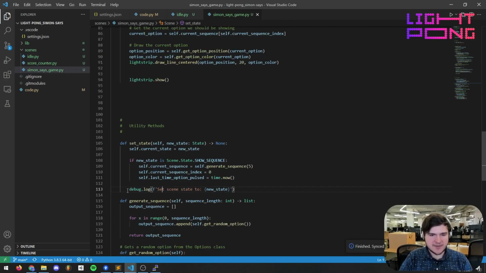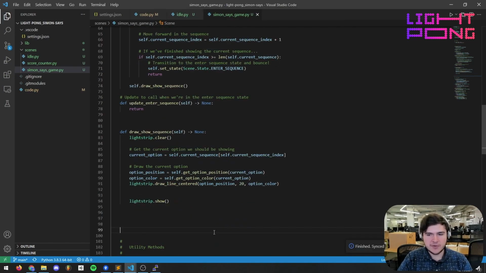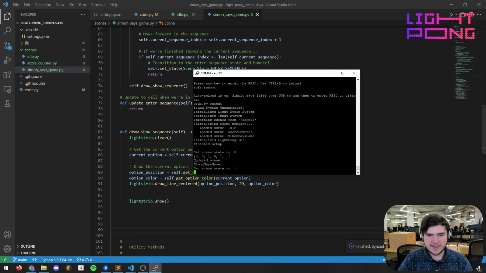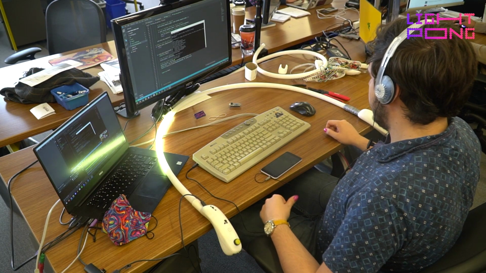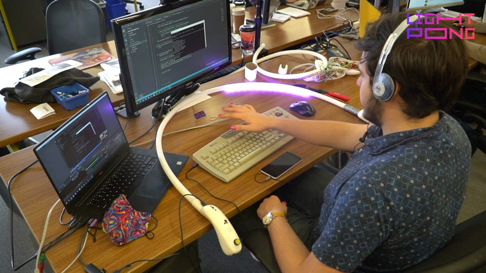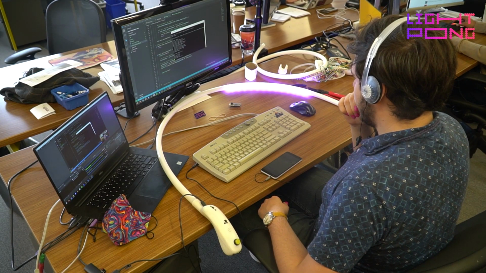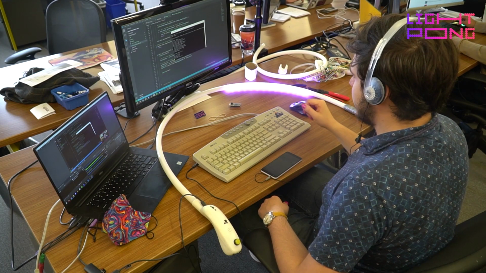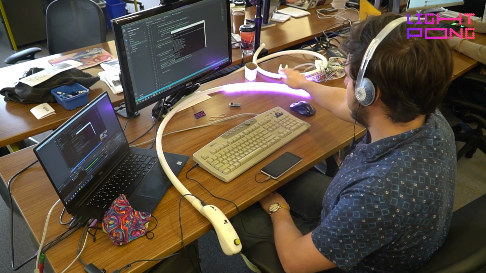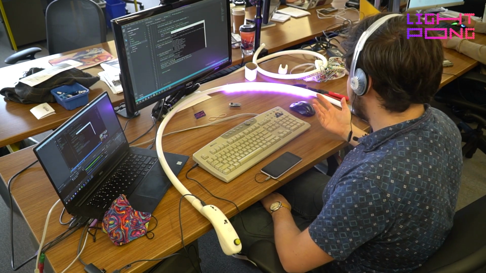Okay, I put together this log statement to show us how the scene is changing in real time. The first thing that I noticed though is that this kind of sucks. If it's doing the same side, it's not really easy to tell that it's pulsed. Like this sequence is 0, 1, 1, 1. Could you tell? I could not.